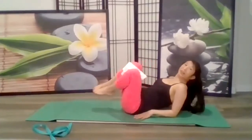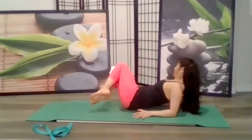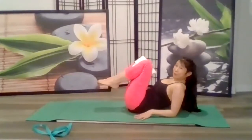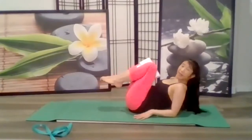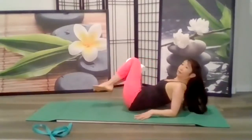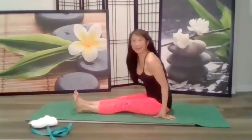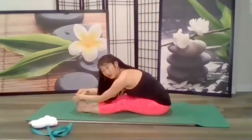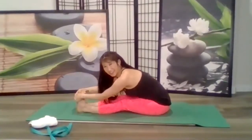How you doing? So that work is when you pull in and pulse 3, 2, 1. Okay, one more of each side. Okay, go ahead and release. Take a break, stretch it out, lift the arms up, inhale and exhale forward. Whew. You doing okay? Okay.